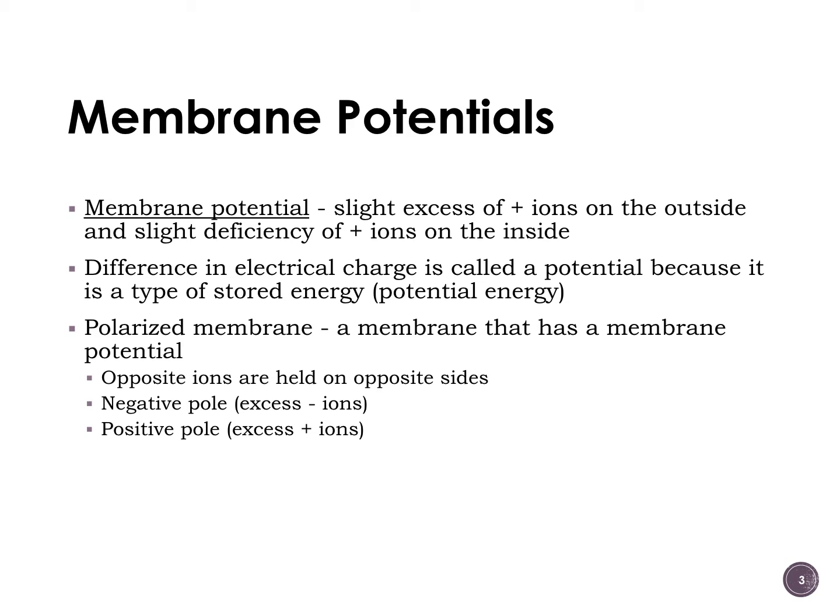And one thing we have to think about is we want these membranes to be containing a charge, because if they were just balanced, we would not be able to have something go forward. So that polarized membrane is again having that potential. The opposite ions are going to be held on the opposite sides, meaning the positive charge more so on the outside, and again the inside is slightly negative.